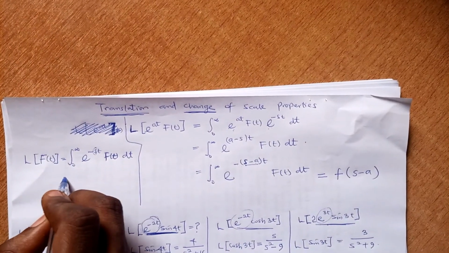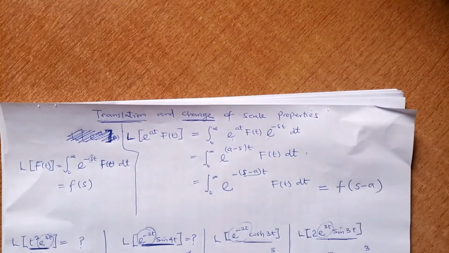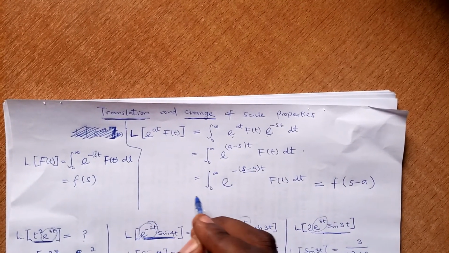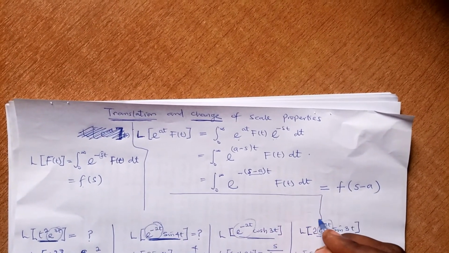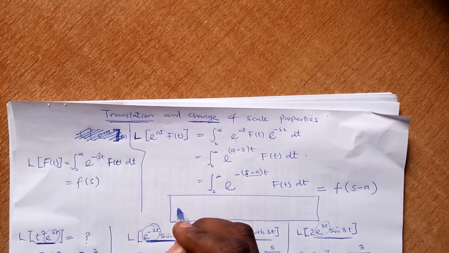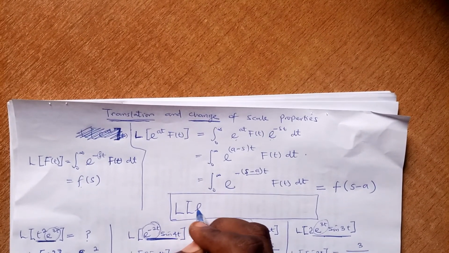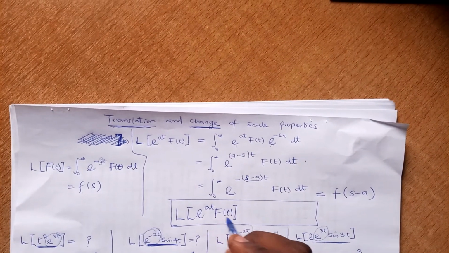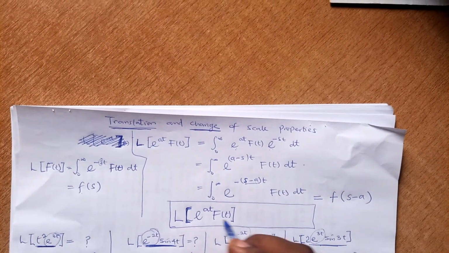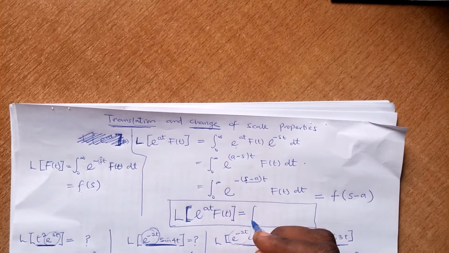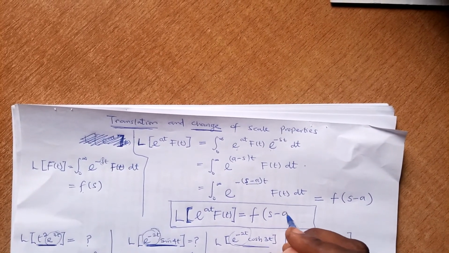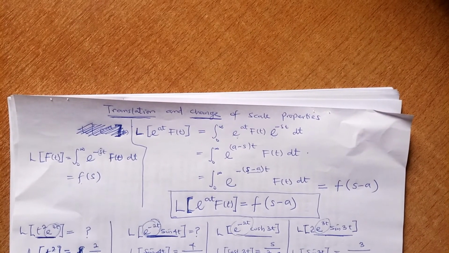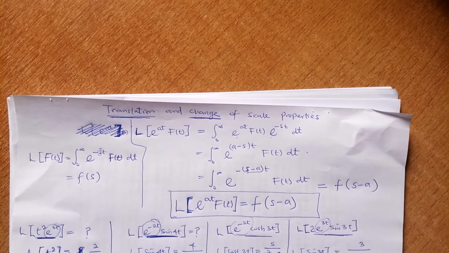Just like in this case, this is the same thing as F of x. So if this is F of x, then what we are trying to say in a nutshell, let me put a box here now, is that the Laplace transform of exponential at f of t is equal to F into bracket x minus a. Are we together now? F into bracket x minus a. So as simple as that.